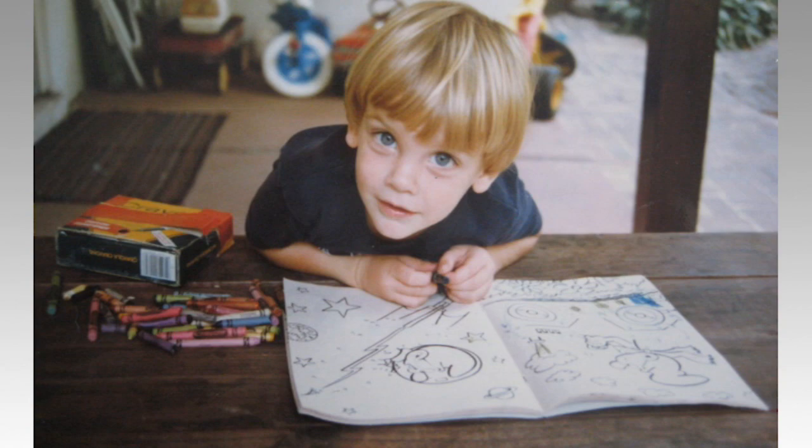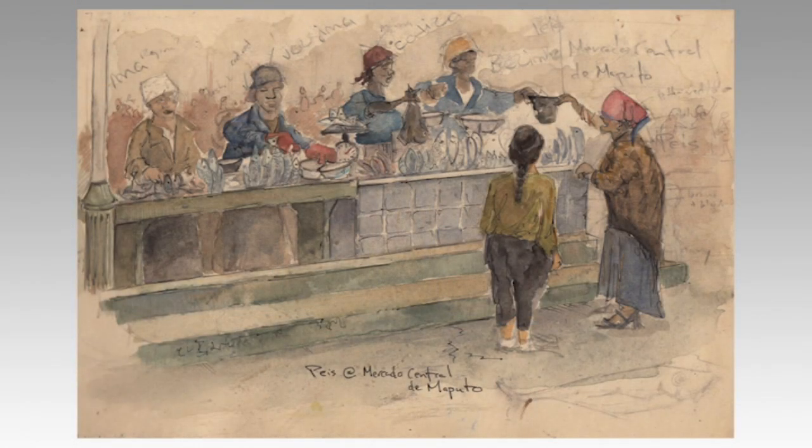Coloring Smurfs. I've always been someone who likes to think and likes to draw. Whether drawing tree frogs in Costa Rica with an Eco Explorers scientific illustration program with my university, this is when I was a freshman at Michigan, or a few years later as a senior when I went off to Africa with them and drew some women who were working at a fish market in Mozambique.